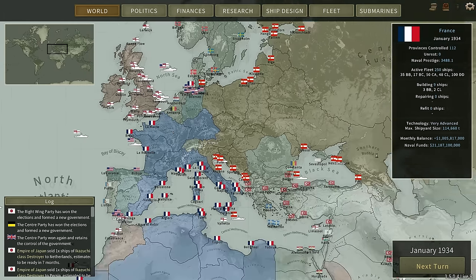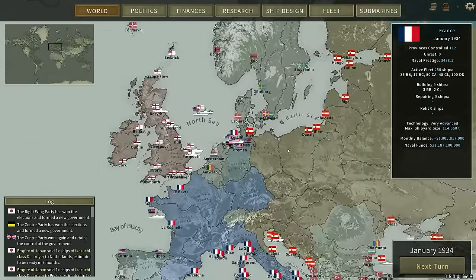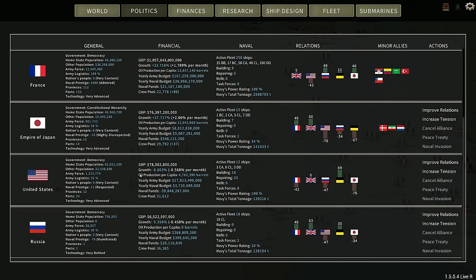1934. Goodness gracious me. Right, there's not a lot going on. Britain is at war with the United States, which actually seems to have improved the American economy. They've been... Oh, no, it hasn't. Very briefly, their negative growth stopped.